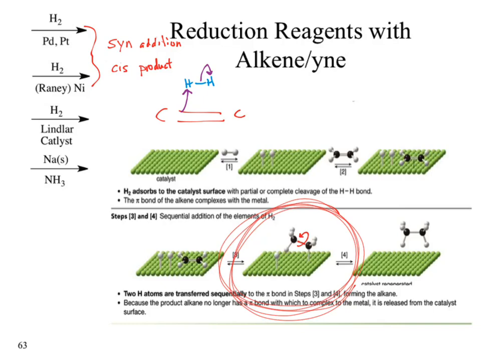So you may hear reference to both. Typically, it is referenced as a syn addition. You typically do not hear people reference it as a cis product formation. So just be careful with that terminology. Why does this become important? Well, if you had a cis or trans double bond, when you add the two hydrogens, they're added on the same side. The stereochemistry is now locked, and you have to be very, very careful with the arrangement of your products, wedges and dashes.